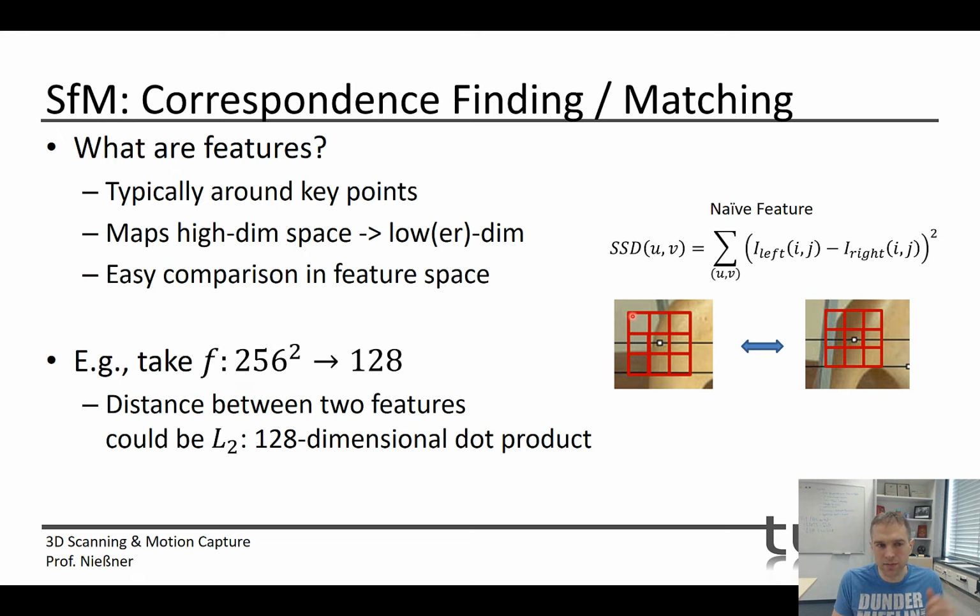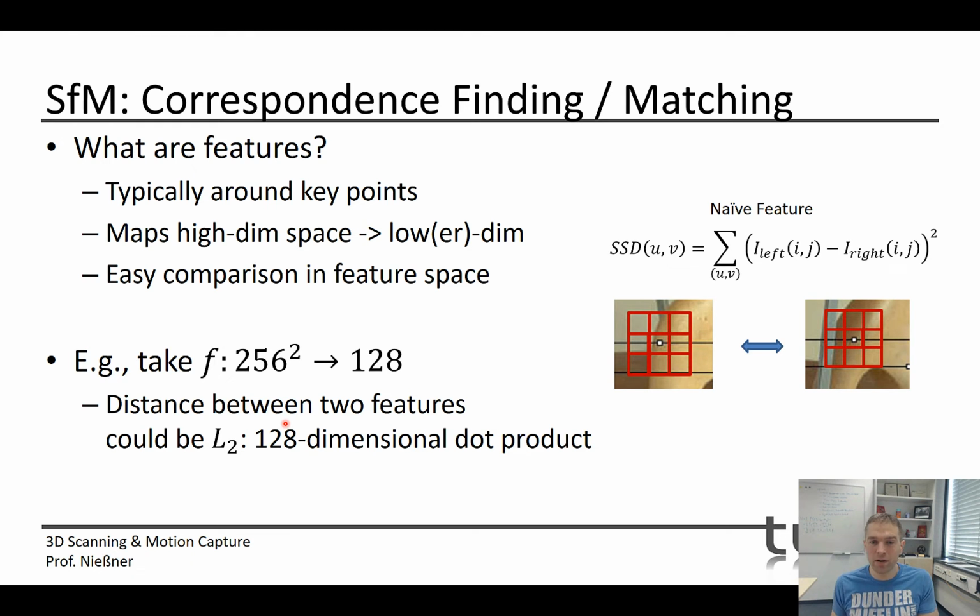So what are features doing? A feature is basically an idea. You take this kernel, this neighborhood of pixels around a point, and you map this high dimensional space around this point to a lower dimensional space, such that you do the comparison in this feature space rather than in the existing high dimensional pixel space we had before, right? The idea behind that is that this comparison is easy. And the easiest comparison you would like to do is something like, let's say we're mapping this 256 squared area to a 128 dimensional descriptor. We just want to do something like a dot product between those two features to compute a distance. That's easy, right? That would be great, because then I just do a dot product between 128 rather than 256 squared, which is orders of magnitude less compute.